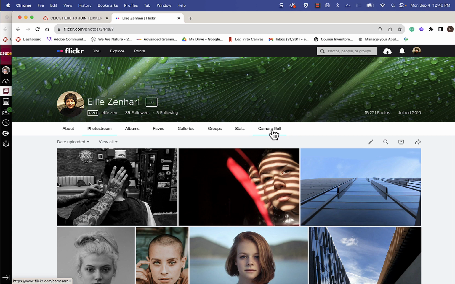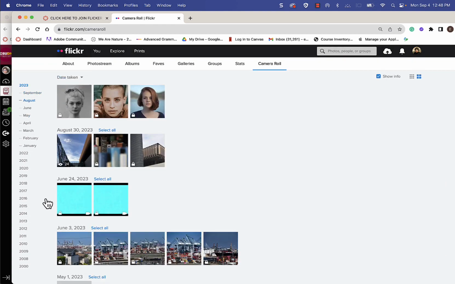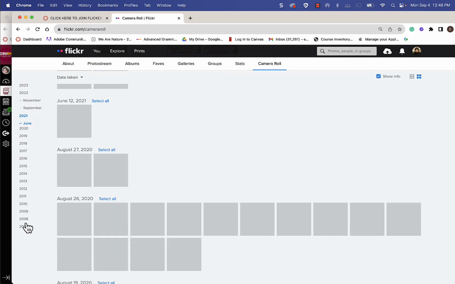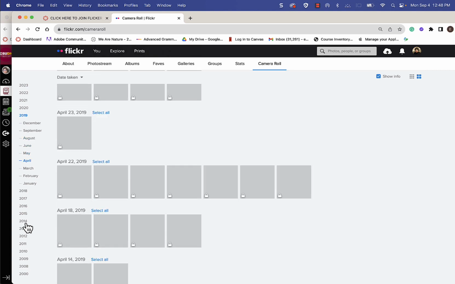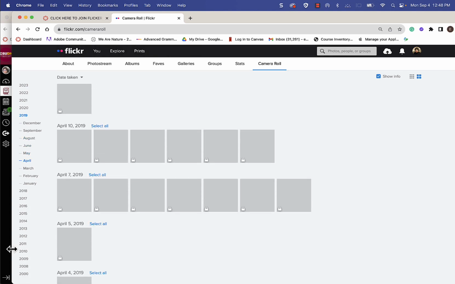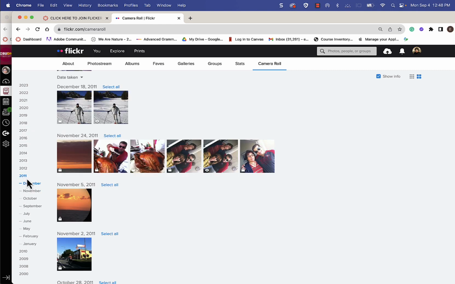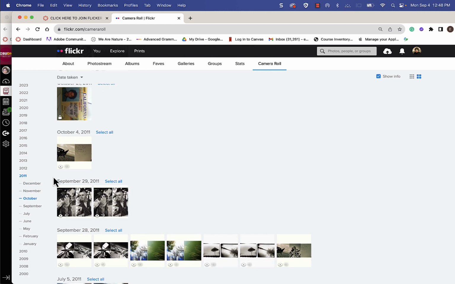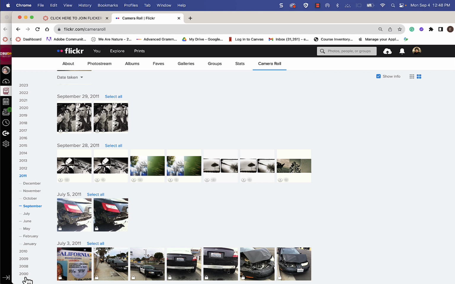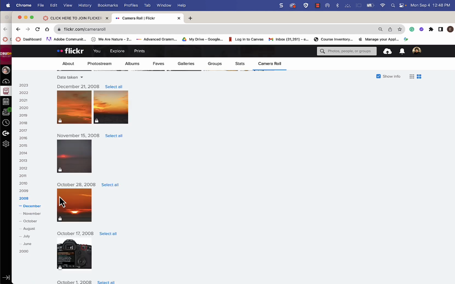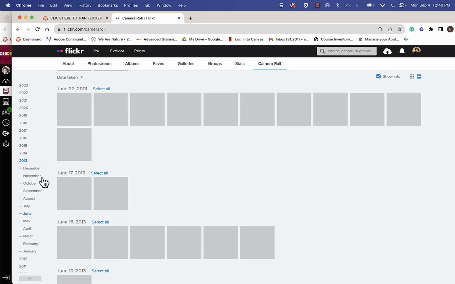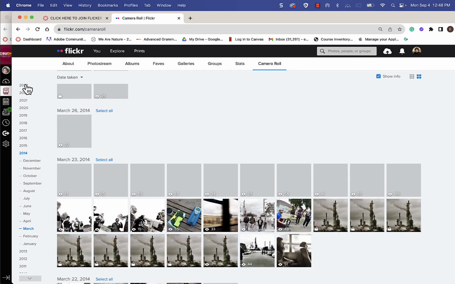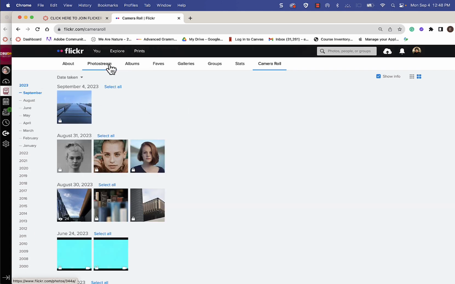Basically, it's going to dump everything on a camera roll for you, like videos and photos. And the power of this program is that when you click on, for example, the camera roll, you can see that I can go back and it archives everything that you've uploaded to this application. I can even go back as far as 2012, 2011, and I don't remember when I joined Flickr, I think it was 2008 maybe. I can download any of these files and it basically just archives them. For the free version, I think there may be limitations. This is really the power of this program.